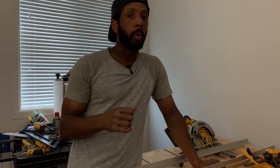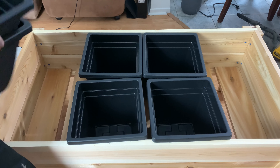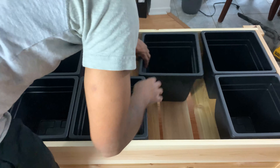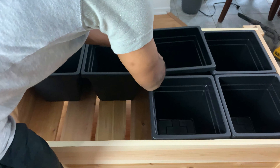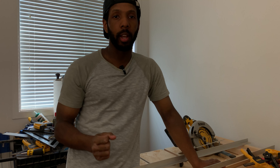The difference between this planter and the one I built last week is that this planter has individual pots. What that means is you can take out each individual pot and put whatever flower you want in there. If you want to change the plant, just take out the pot and replace it with a new one. And if you want to move this planter around, it's a lot easier because you can take out all the flowers and pots, move the planter, and put them back — so you're not lugging around a hundred to ninety pounds every single time.